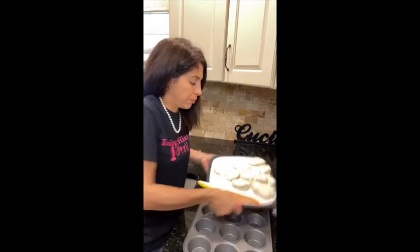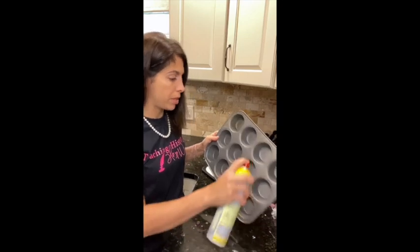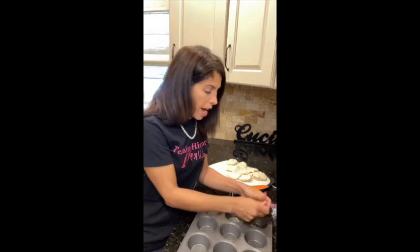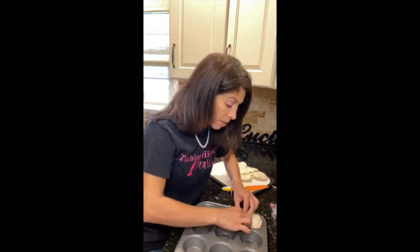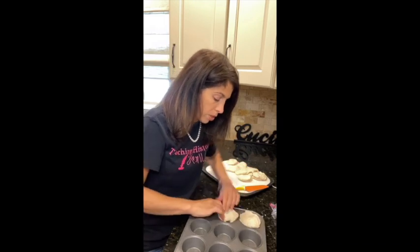Next, take out your PAM and spray your cups before you put the dough in — spray enough so these don't stick, but not so much that they're greasy. I promise you, if they stick they get messy and you lose all the wonderful stuff inside the cup. You want the dough to hang off the top of each muffin cup. While you're hanging out, if you want to share this video as we go along, that would be great — maybe we can get more people to pop in and learn what this holiday is all about.